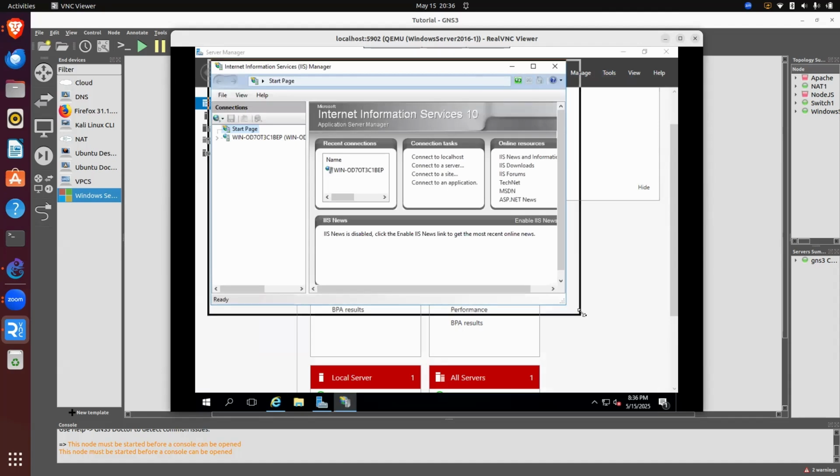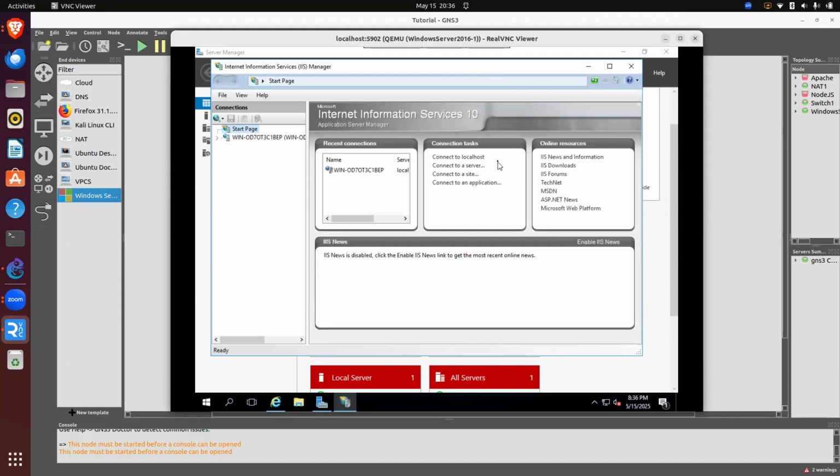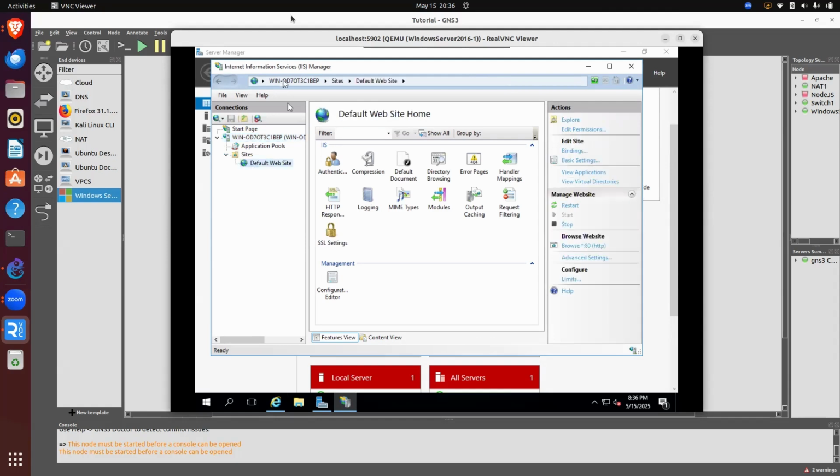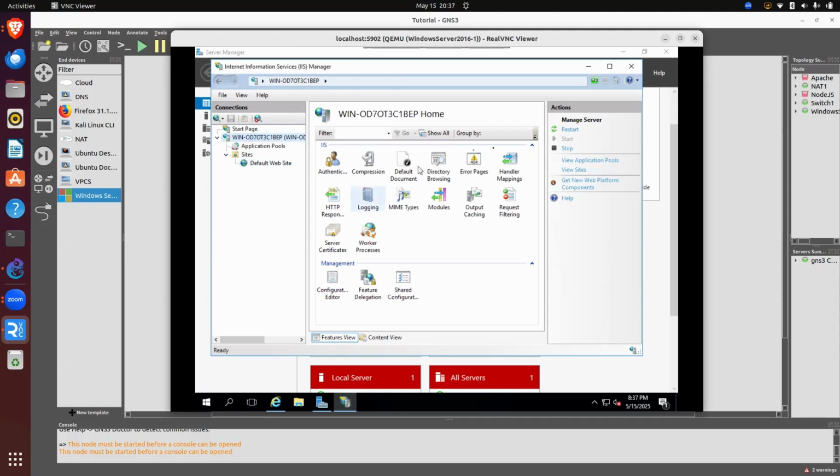Okay, let's go ahead and make this bigger. We're going to click this down arrow. Let me just open them all. So right there is our default website. But for HTTPS, you need a certificate. But since I don't want to waste money on buying a certificate, you can always self-sign a certificate.